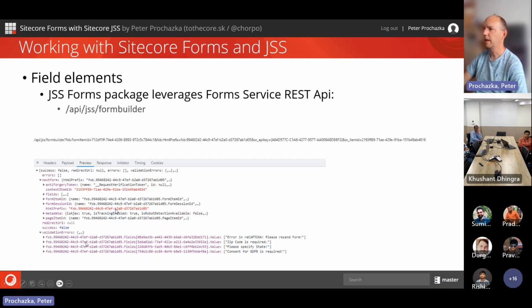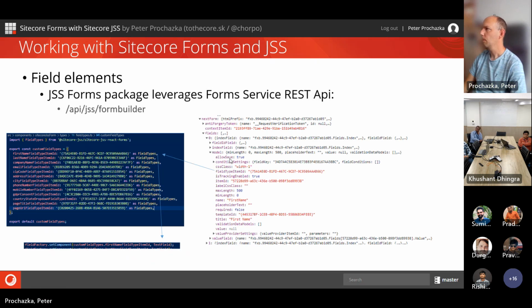And as you can see, on the backend side or on the front-end side, Sitecore can really easily map it, right? Based on the ID of the field, you can see what kind of errors are there. And then on the JSS side, it will bubble up these validation errors, and the field itself will check, okay, this is the field ID, that's for me because it's in validation errors. And for the zip code field, it will just show this value as a validation error at the end. Okay, so this is basically the mapping.